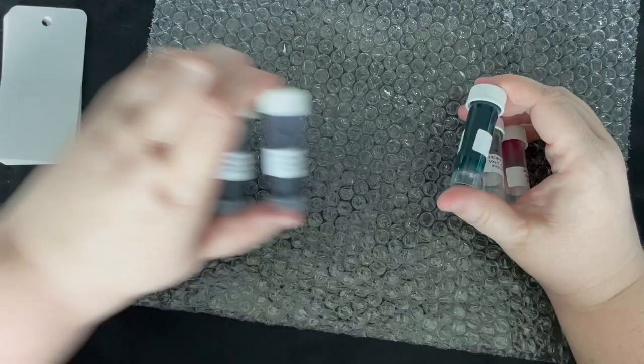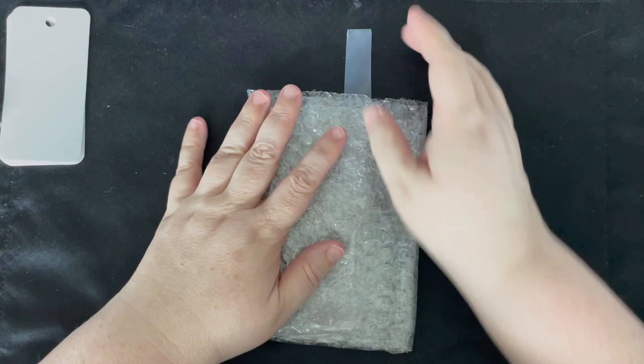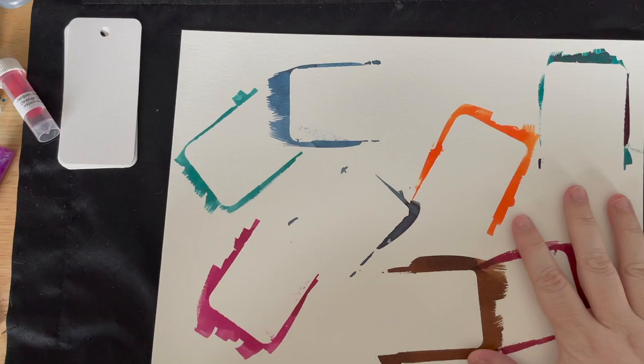And maybe you didn't watch that video. I don't remember if I swatched these on a video. I can't remember when these came out. Save that. Okay. Yay. Okay, so spoiler alert, I love these. And I'm just gonna reuse this piece of paper as my background.